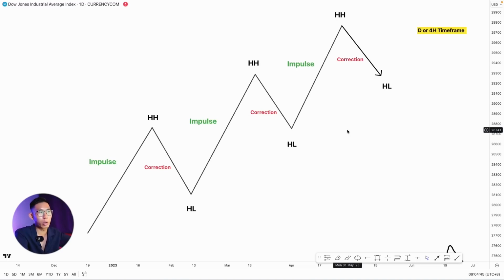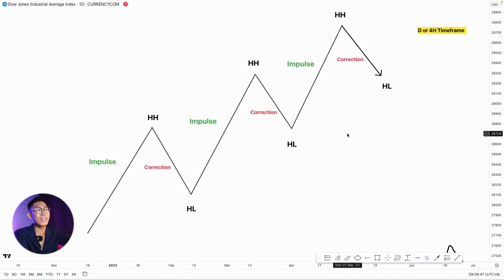But more often than not, when we go down to the smaller time frames, the 1-hour time frame, the 15-minute time frame, or even the 5-minute time frame, all this market structure still exists, but it looks a little bit more complicated. So instead of looking so clean, where you can clearly see the higher highs, the higher lows, where price is pushing, where price is retracing, it's going to be a little bit confusing to see the market structure on the smaller time frames. So over here, let's say we are doing our top-down analysis.